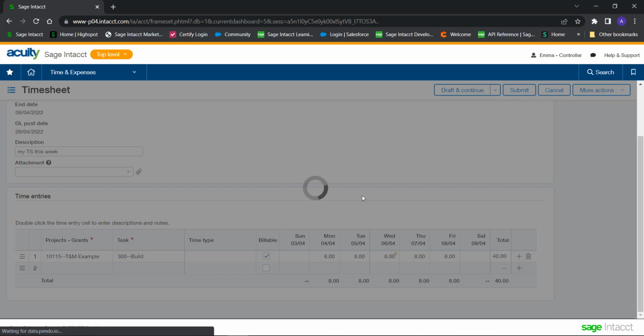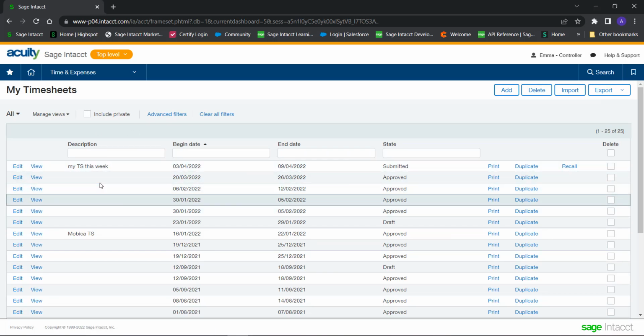And once I submit it, that will then send that off, and depending on how you configure the system for approvals, will be submitted to someone within the business. My system's set up to use the project manager as the person who approves timesheets. It doesn't have to be that way. It just makes sense for the purposes of this video.